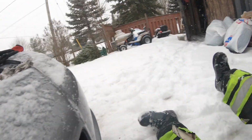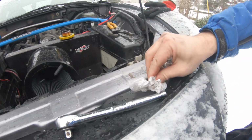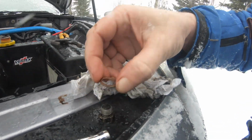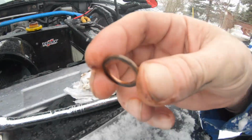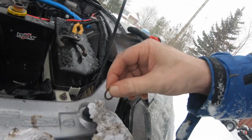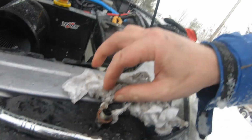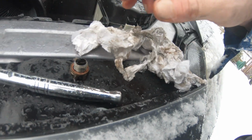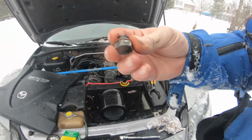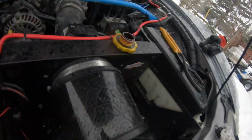Here we go. Now, laying in the snow. Getting this paper towel. I'm gonna go get another of these crush washers. This is a copper crush washer. I've got a whole box of those. It's usually good to replace them every time. I mean, if it's not super damaged and you don't have another one, you'll get away with it. Just check for leaks every once in a while, or for the first few days. So I'm gonna go get another crush washer, and I'll be right back.